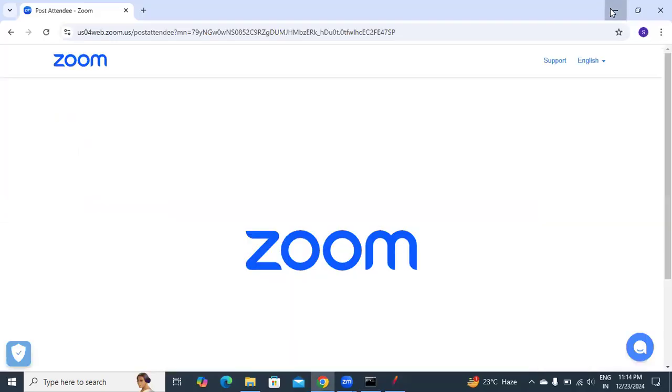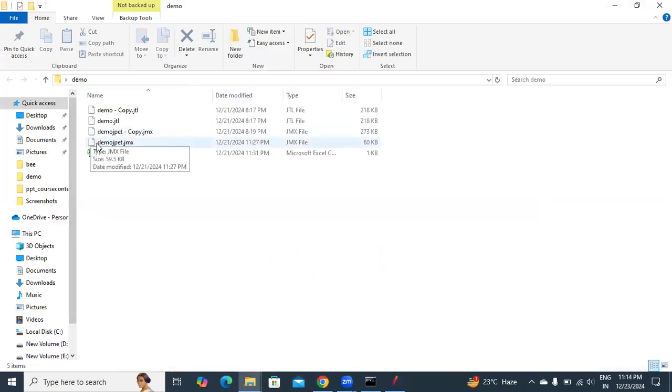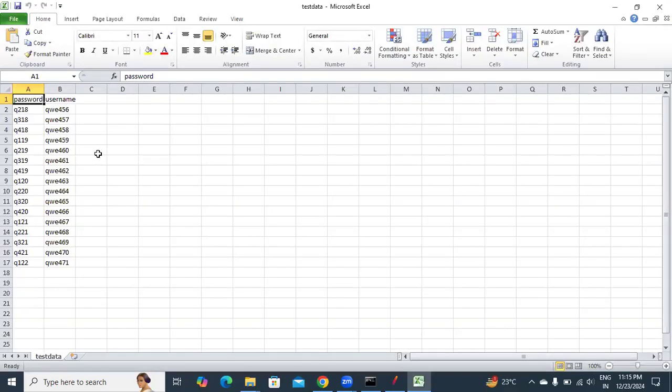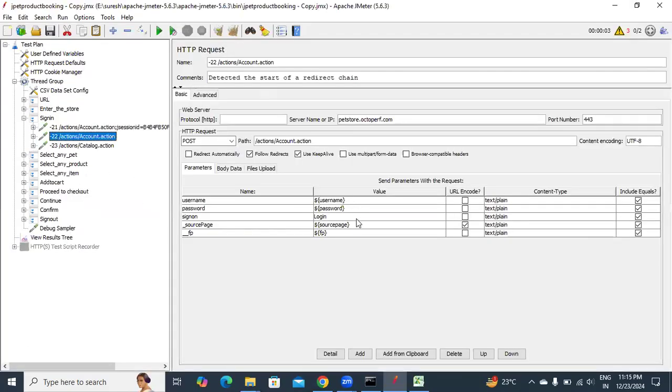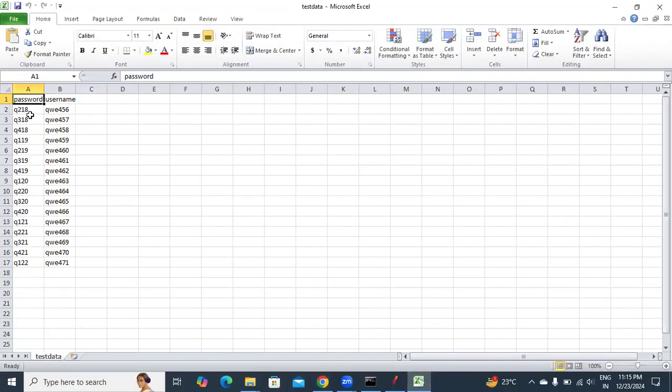Let me check in the desktop. Let me check this test data. I'm passing the username and password here. So why is it failing now? Maybe this particular user ID is not working, and we can check that manually.